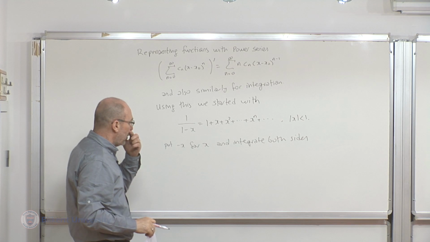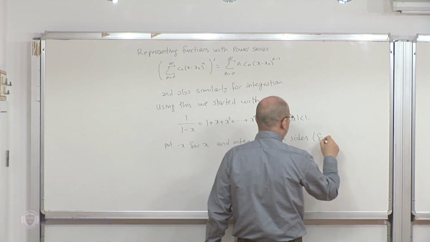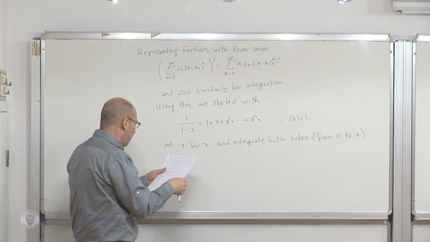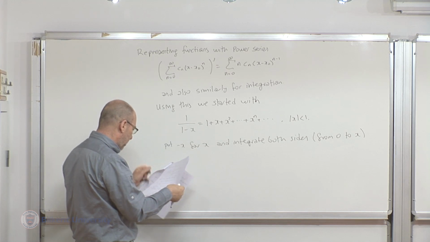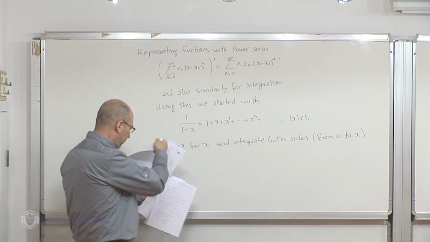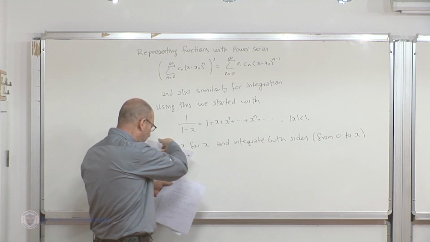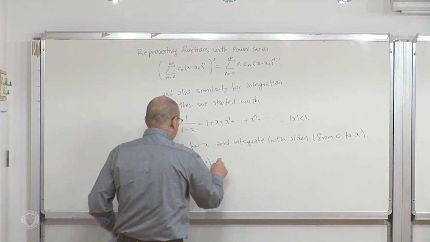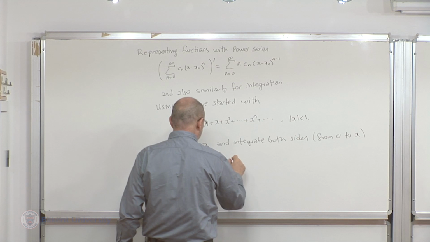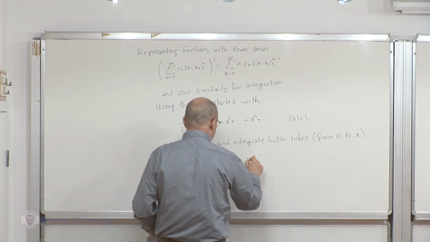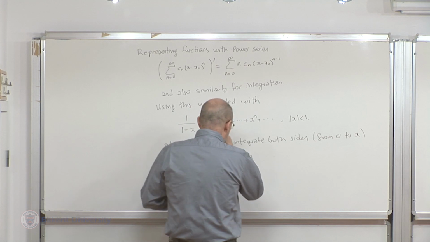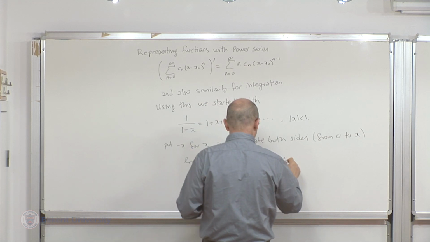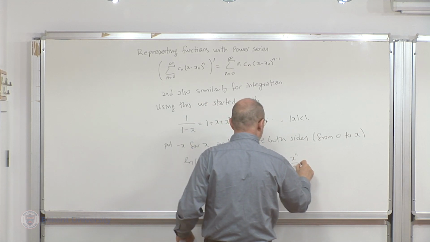You integrate it from 0 to x, and we obtain, so let me write this because we already did this one. Okay, so we'll have the ln stuff for this thing. So here, ln(1 plus x) is equal to x minus x squared over 2 plus x cubed over 3. So this goes on like this, minus 1 to the power n minus 1, x^n over n.